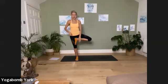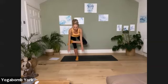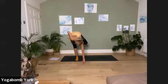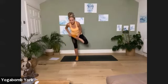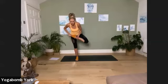The muscles are working for you, not against you. And then when you feel ready, if you had half lotus there, or maybe even just across your thigh, you might be able to get yourself into a toe stand. So you can fold over, get the ground with your hands, and then it's actually easier, I find, if you have got your foot further in the crease. But if there is no flexibility, it still works if you put the foot lower down on your thigh.